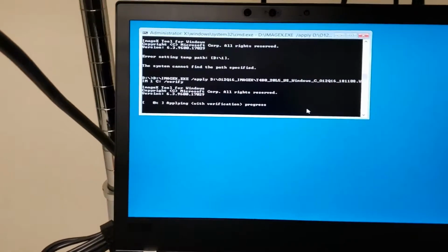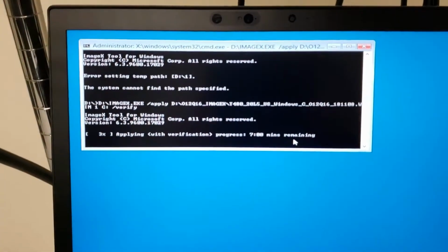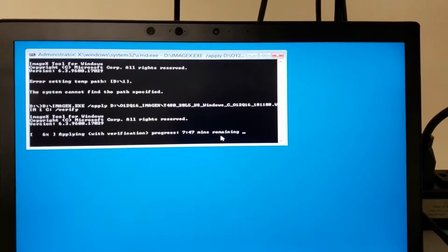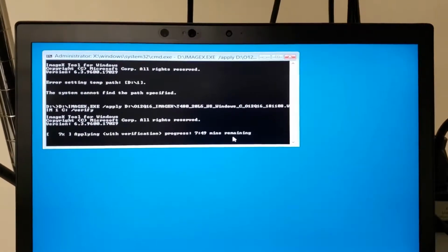And here we go. And that's ripping off of this Samsung T3. But, let's see if it's flashy. I figure it is. Oh yeah, there we go. You can tell it's blinking. Okay. There we go. 7 minutes remaining. That's no problem at all. 9 minutes. It'll bounce around, and it usually takes anywhere from 5 to 10 minutes. Yeah, it's ripping. 6%. Again, that image is only 24 gig. 7%. Yeah. So this will be done in no time.